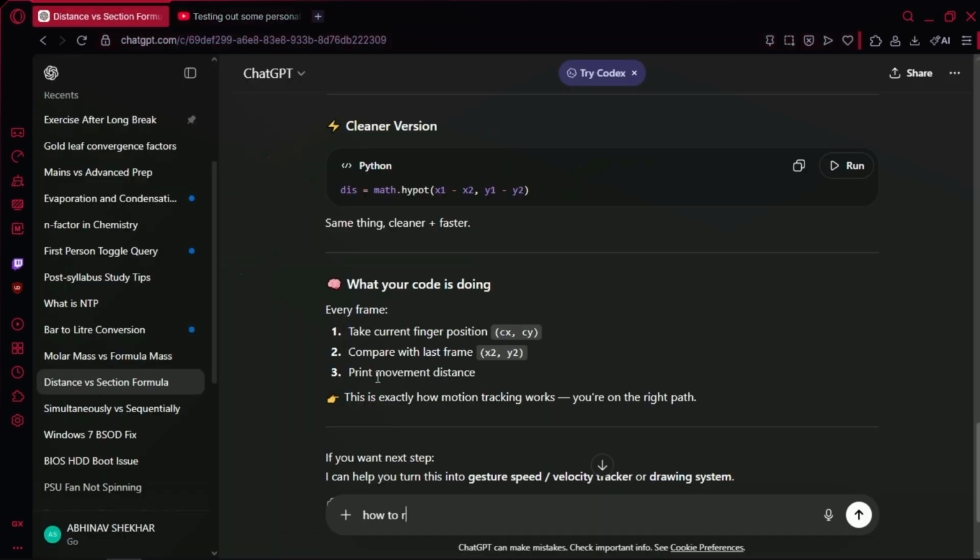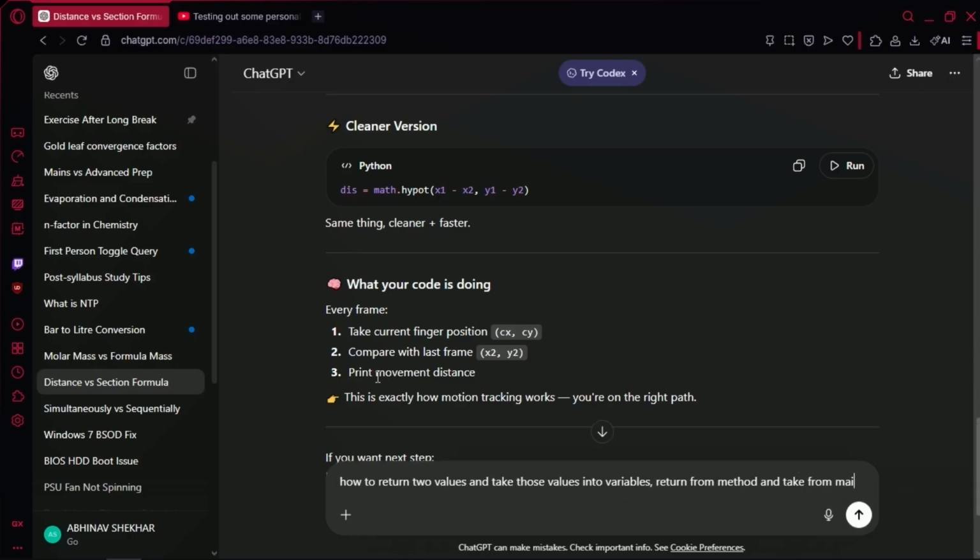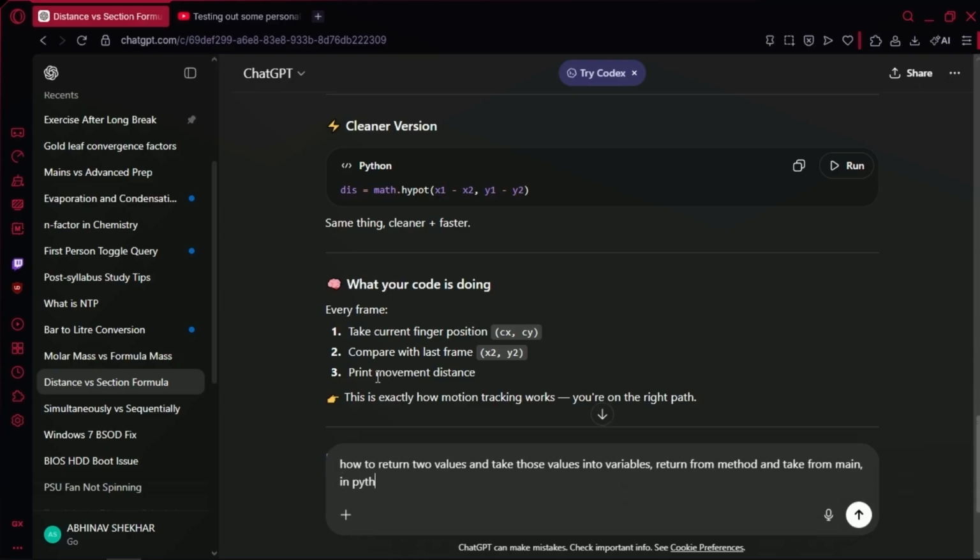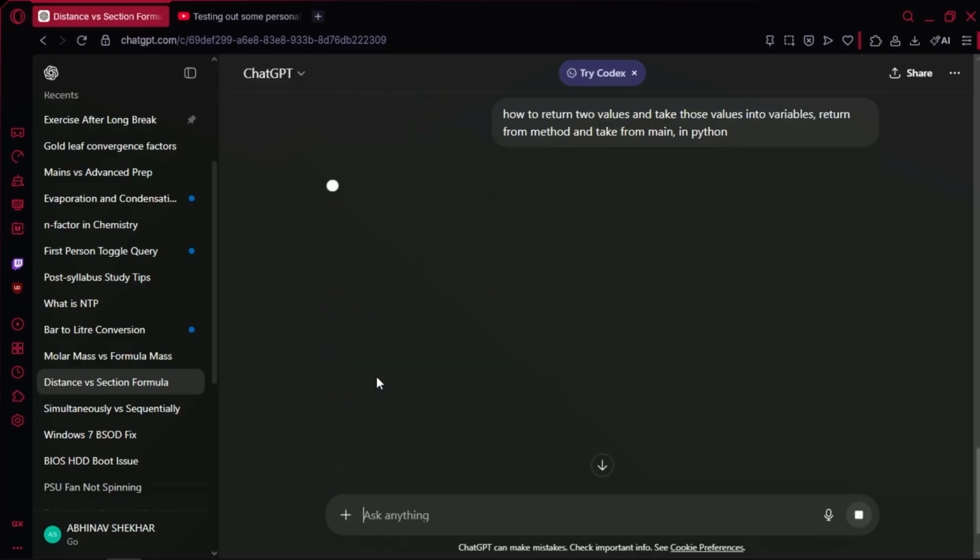How to return two values and take those values into variables. Return from method and take from main in Python.